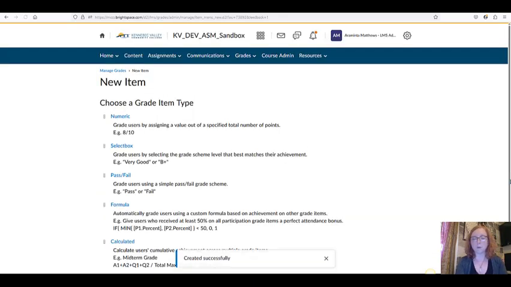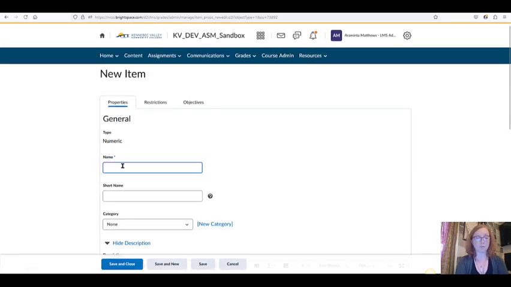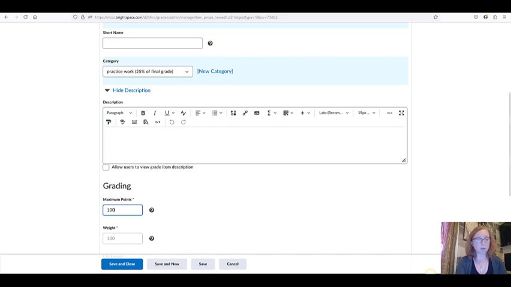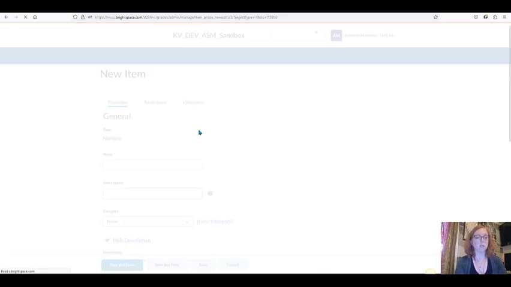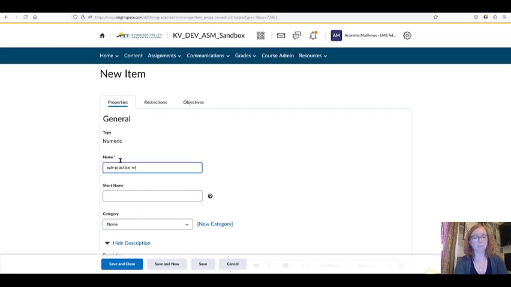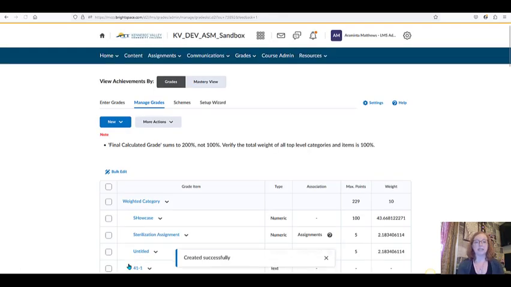And then of course I have one more section, which is practice assignments. So I'm going to have week 3, we'll do a practice paragraph assignment, and that's practice work. Again, keeping it simple, 100 points. And I also want them to practice revision. So I'm going to go ahead and do that. And what I have just done is created the work that lives inside the category.